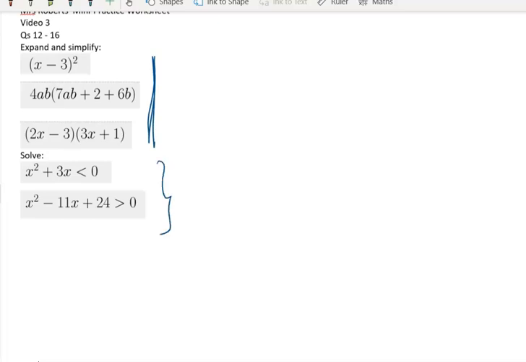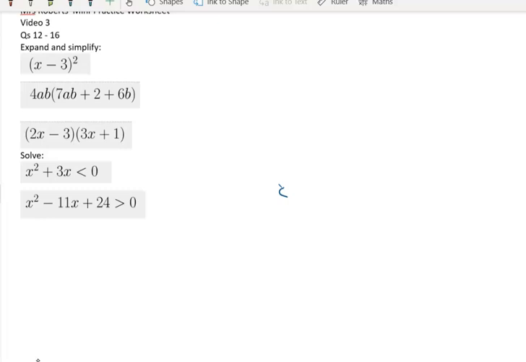Okay, so in question 12, in these ones here, we've got to expand and simplify. And then to finish up, we've got a couple of what we call quadratic inequations. Okay, and these are a bit tricky if you don't draw a graph. So I'm going to pop some graphs in here. I want you focusing on these only if you're going really well with the rest of the topic. Otherwise we can come back to them later on. Right, but the first 3 should be all good.